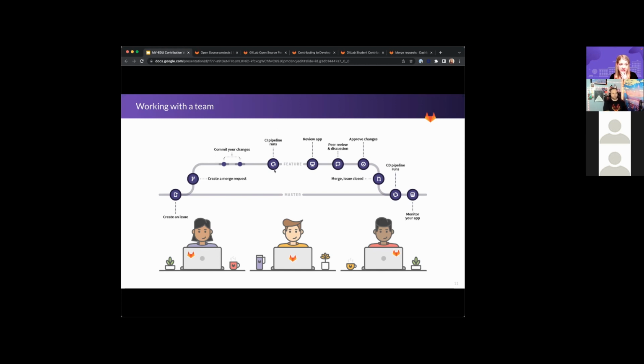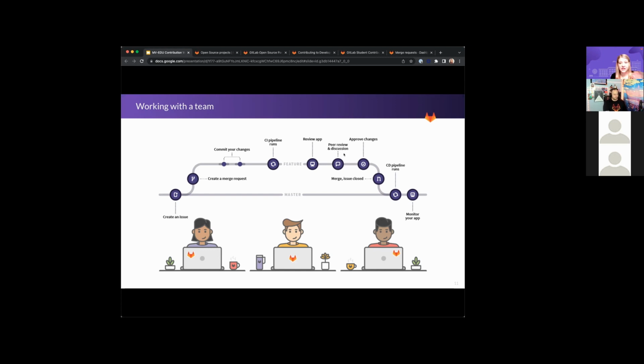You would have your CI pipeline run, review what you did, and then assign it back to a GitLab maintainer. And that's all in the directions. It shows you how to find the maintainer for what you're working on. And usually it's in the issue, so it's not that hard.